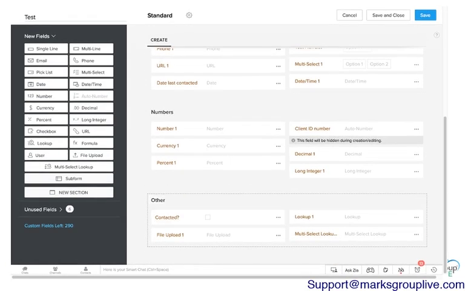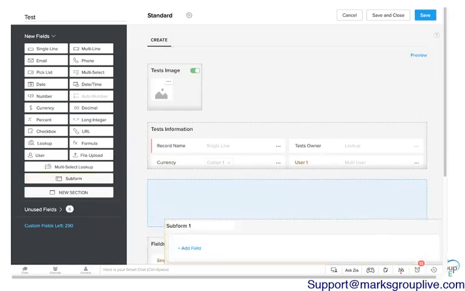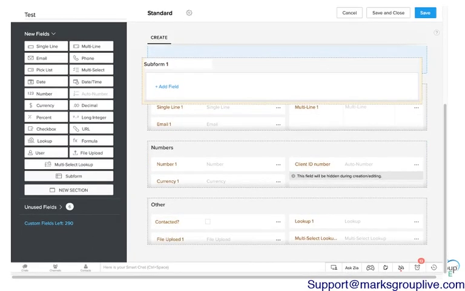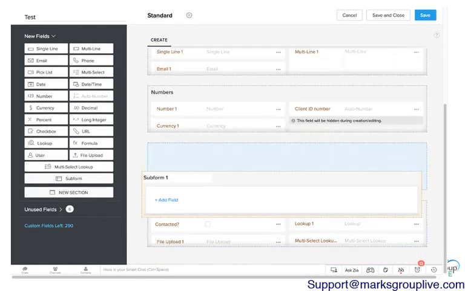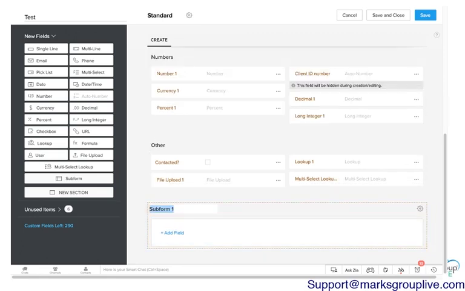So a subform, what is it? Why would you use it? A subform is a way to create another mini form inside of the main record. I'm going to use the example that Zoho uses on their website when they're talking about subforms, because I really like it and I think it is straightforward.